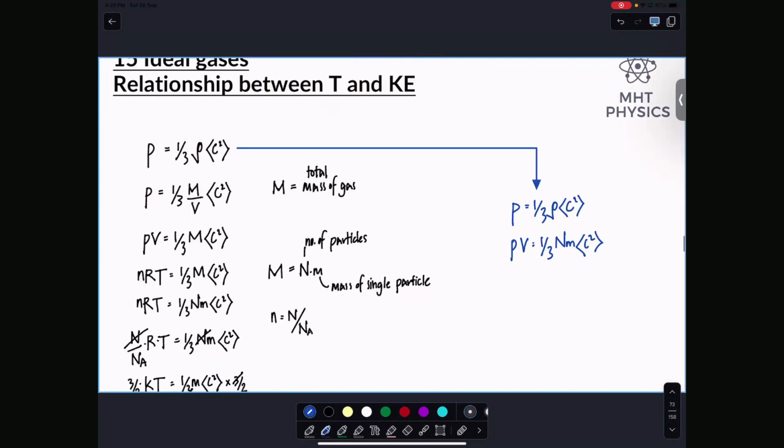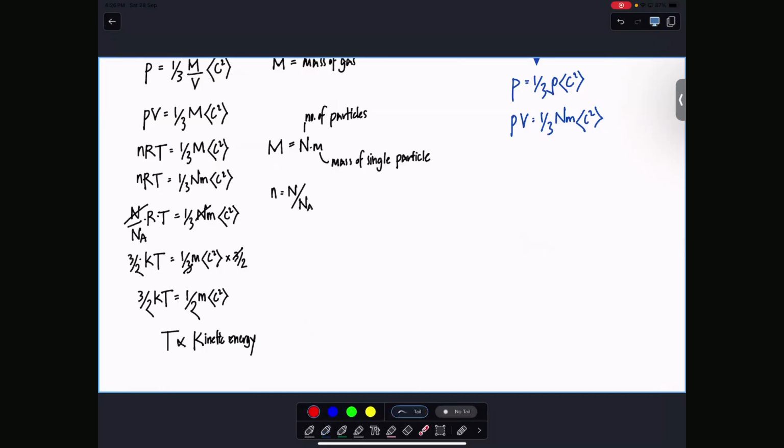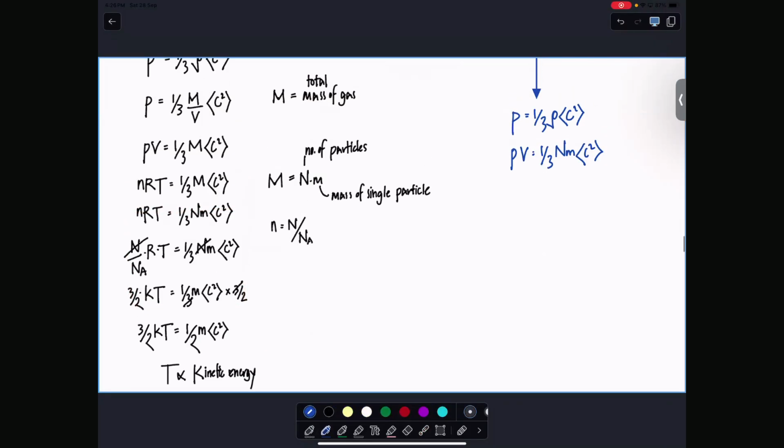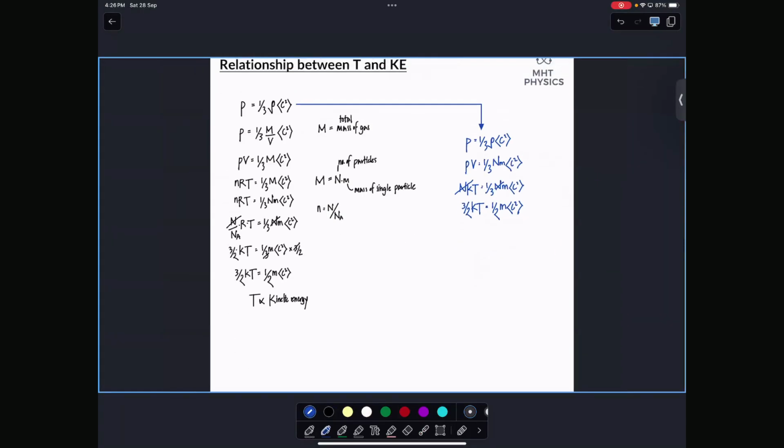That's the thing. The reason why this became very elaborate, I don't know if you've noticed, is that I actually derived the NkT here. So that's why it became a little longer. So you can just write here NkT equals 1/3 Nmc square. Now you'll see that it's done. The N cancels out, and you multiply by 3/2. So 3/2 kT is equal to half mc square. This is the smaller version. Depending on marks, you decide which one you need to write.